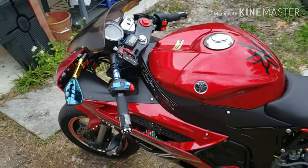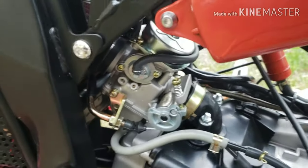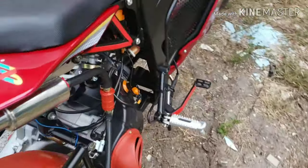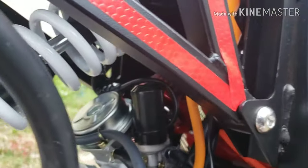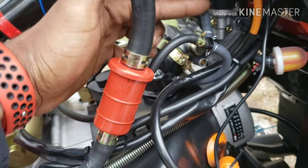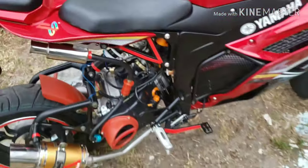Alright guys, today on the Dongfang again - I installed my 150 carburetor, so this is how I had to do it. Luckily I had a big enough air pod from my other carburetor; it can still fit, barely. Still have the red theme going on. How I wired it up: the vacuum line coming out - there's only one vacuum line, and I have a little T that came with it. So that's from the head, this line from the head, and then from the CVT, and it goes there.